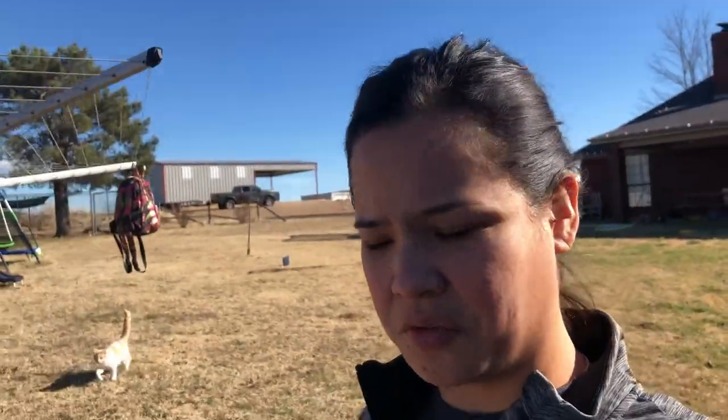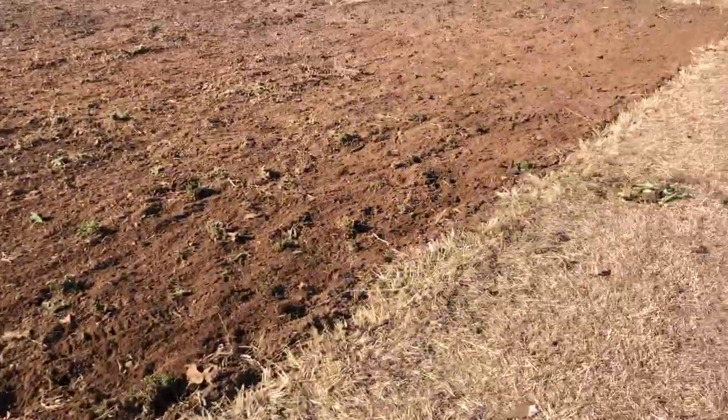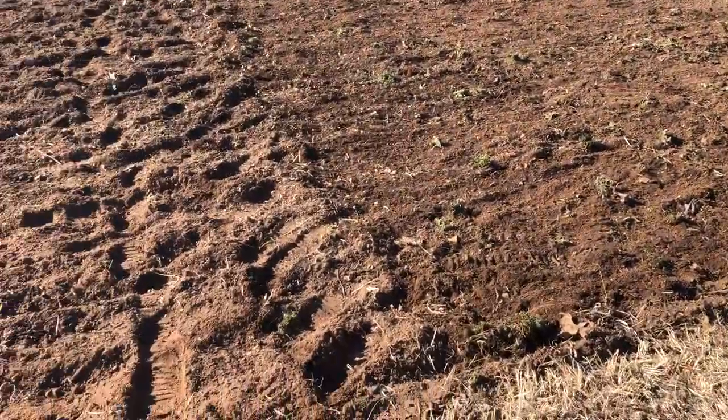Everything should have settled fairly well. It was so funny, I actually went out here this morning to check on everything outside, check on the chickens, and Cletus, our barn cat, was just laying over here, and then the birds have been coming down and really working through it. How does it feel? Is it better? Not as soft? Yeah, compacted down a little bit. It looks so pretty. All our hard work yesterday, and it looks good still.